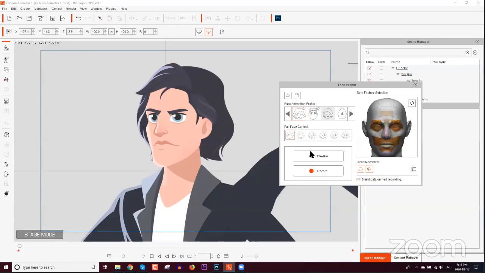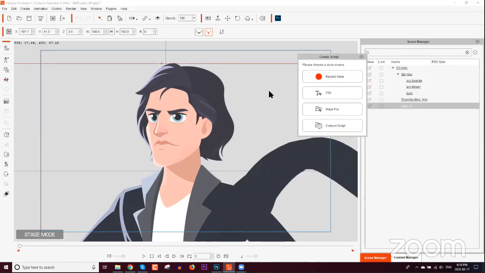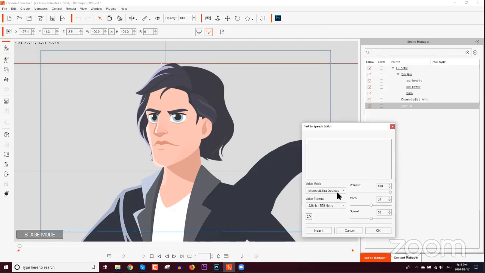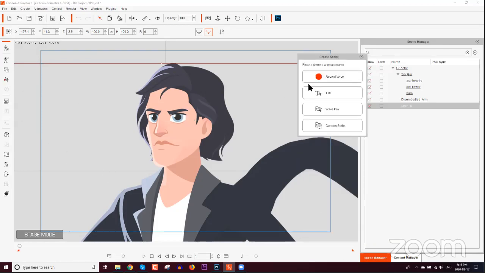So if I want to create a facial animation, let's go with something like this angry profile, and we can preview it, and you can see, "Ooh, I'm angry." So let's first record or create a script really quick. I want to give him a masculine voice. Oh, he's gonna have a girl voice. I don't have any. Let's just use my voice. It's gonna be weird with him having a woman's voice.